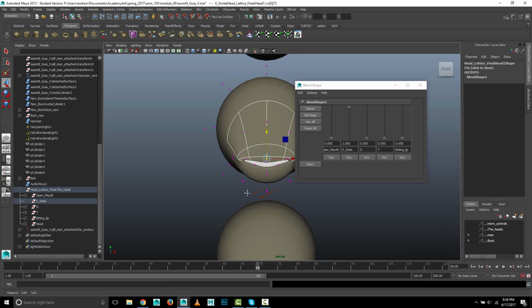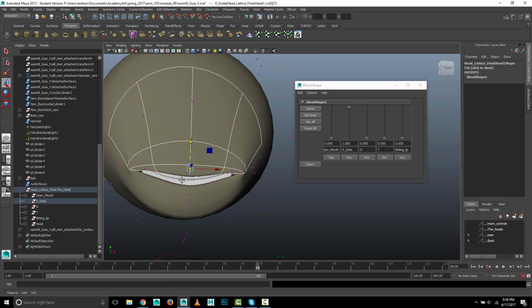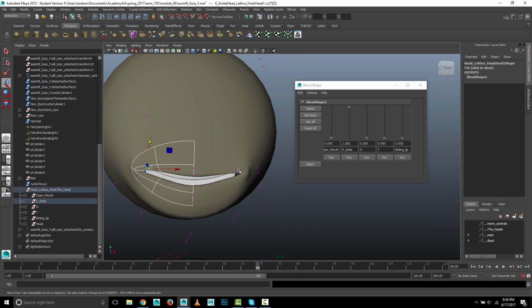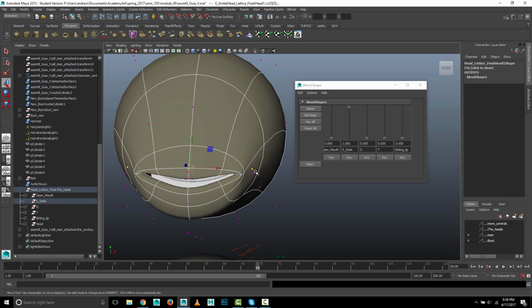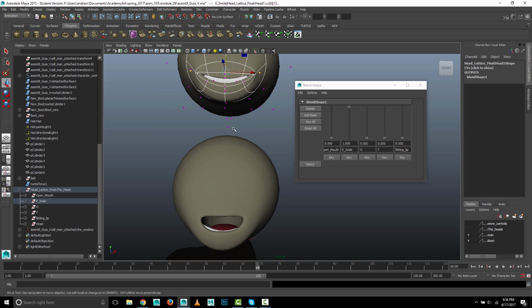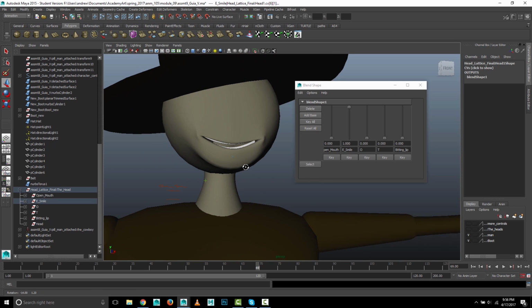So maybe more like that, and then maybe pulling these up as well a bit more. Maybe these guys. Well, it looks a little more smiley to me. Yeah.